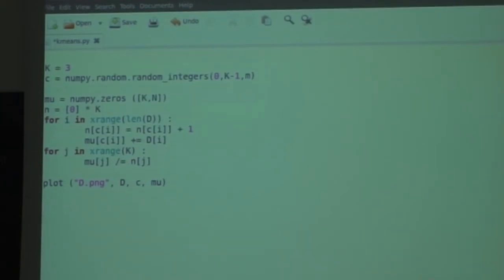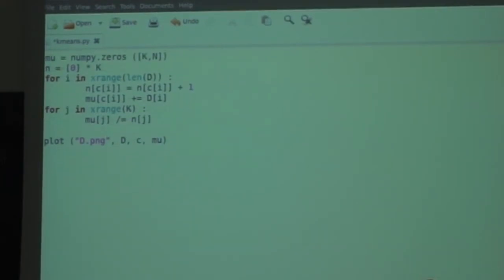Now, for all M elements, well, actually we can combine everything into one single instruction.